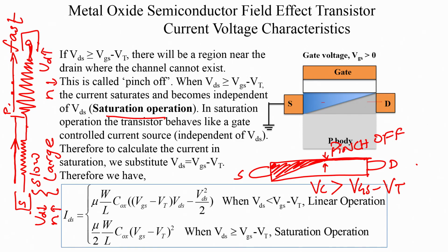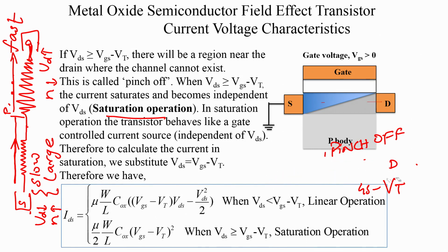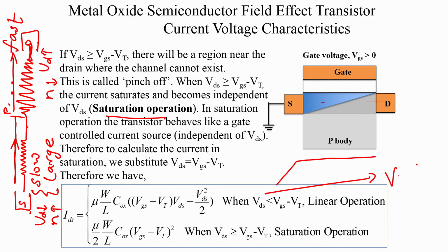Nevertheless, the current is maintained, but the current does not increase very significantly if you increase VDS, because it is a non-linear device now in some sense. The VDS does not impact current beyond the pinch off operation, and therefore, the current has increased all the way in the linear mode. In the linear region, the current kept increasing, but then after that the VDS stopped impacting the current. So, we say that the current has saturated, the current is not going to be impacted by the VDS anymore.